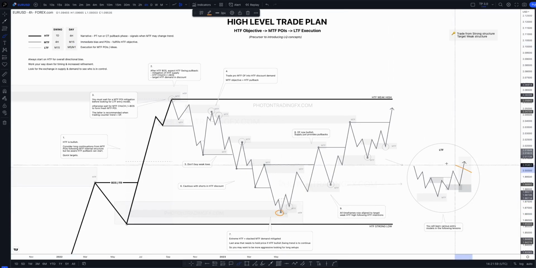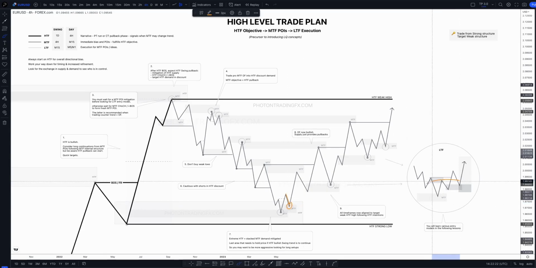Now, do you want to jump on the lower time frame straight away? Maybe not. Maybe you do. Okay, this is going to depend on your own aggressiveness and how things look. It will come with time what you want to do. If you want to be a bit more conservative, what you can wait for is an M15 CHoCH, right? So at least you see some structure shifting in your favor. And what will that do? That will give you a new M15 POI. Okay, now we have a bit more confirmation. Let price pull back into it.